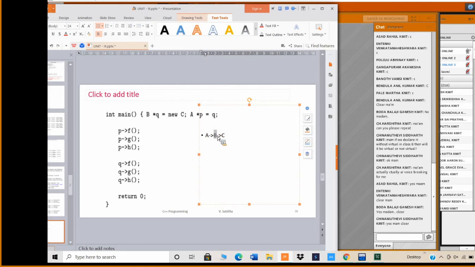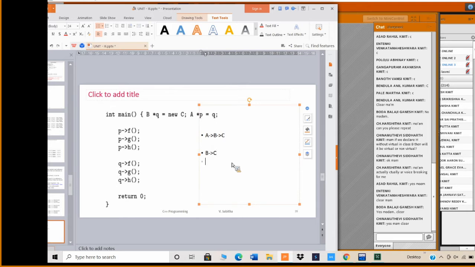In the previous examples we didn't take multi-level, only 2 classes we took. Now here we are taking the 3 classes. Base class, first we are taking the middle one, okay? Base class B is referring to your derived class C, okay? Now, that means how you can access from B class itself, B to C.